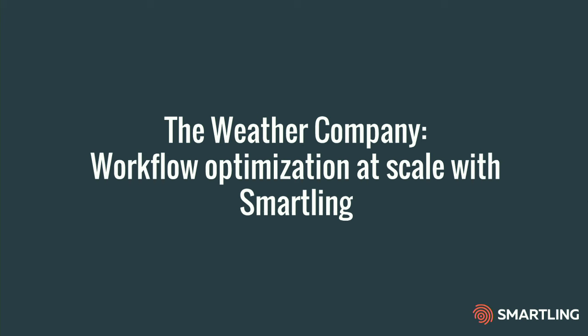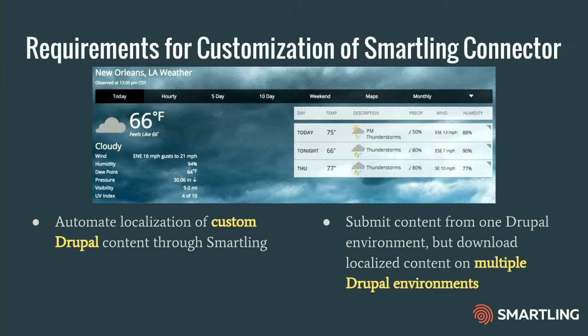This is how the translation process happened, and it's actually a common process, even though it seems so old school. It was very slow and expensive — they had about half a dozen developers spending a good portion of their time on this type of work, which is an expensive use of developers. That copy-paste process was also repeated multiple times for different environments: the Angular app, the Windows app, the iPhone app — all going through the same process with exactly the same content, adding to the cost of the whole thing.